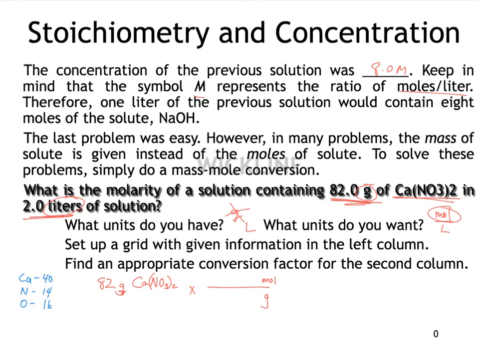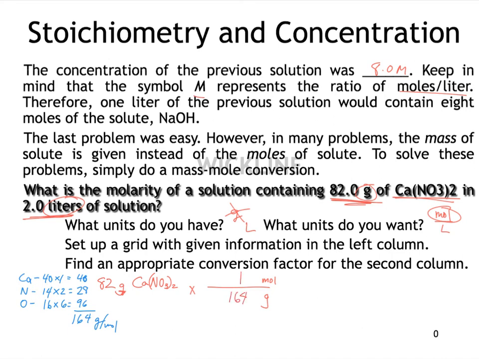So I've started it. I put in the masses of the calcium, the nitrogen, and the oxygen. I need to put in the quantities though and multiply. So I got these values. Now I need to add them together. So a 40, a 28, and a 96 comes out to 164 grams per mole.